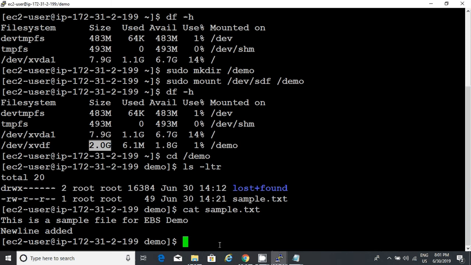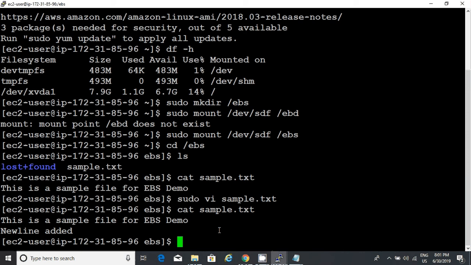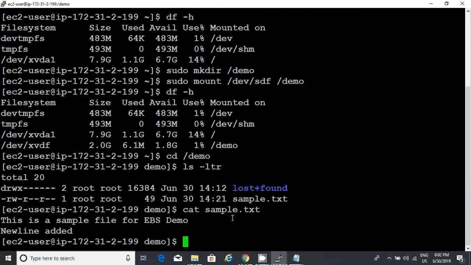But you don't have any linkage between these two contents. If I change something in this particular volume now, that will not be reflected here. So both are two different EBS volumes and they are not linked. The snapshot as well is having only the backup when it was taken. Any changes to the EBS volume done after the snapshot has been taken will not be there in the snapshot. Just have it clear in your mind.